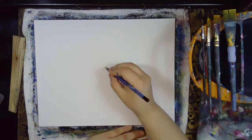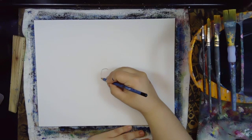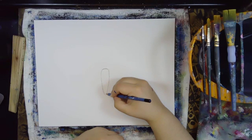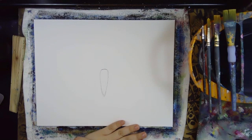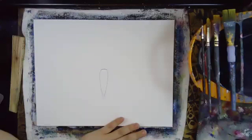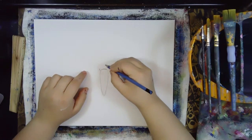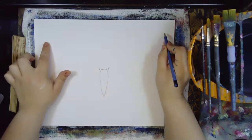Okay, so we're gonna start with a little arch. We're gonna start to make a shape kind of like the shape of a carrot. Okay, so we're bringing that straight down. And there we go, it's just gonna be a little simple carrot shape. And here, right on the top of the sides, we're gonna start to bring our wings towards the top all the way to the end.